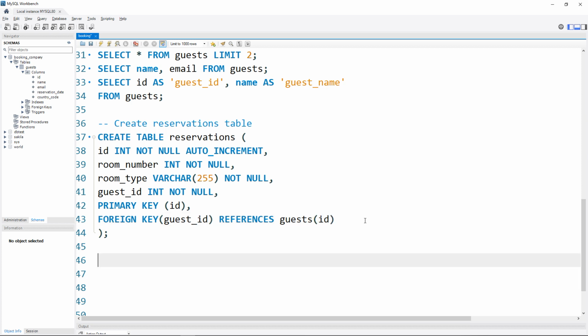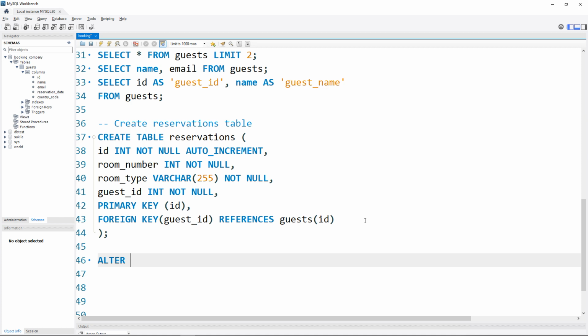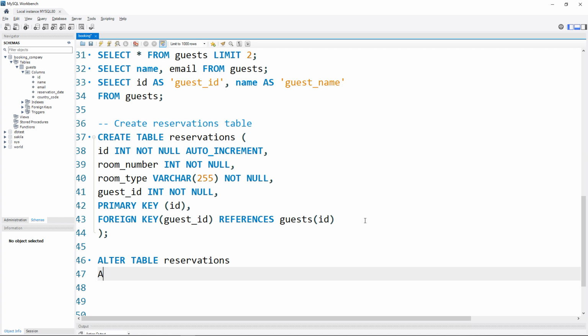Let's say that I've forgotten to add another column in the reservations table. Do you remember how to do it? Exactly. You will type the statement alter table and then the name of that table. And then we can add, or we can drop, or we can even rename.